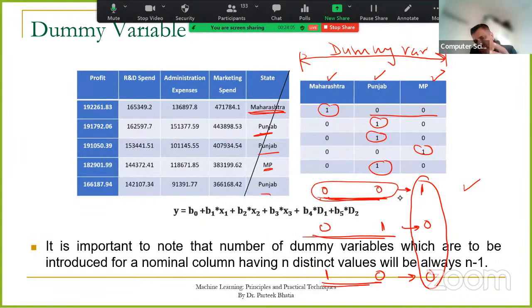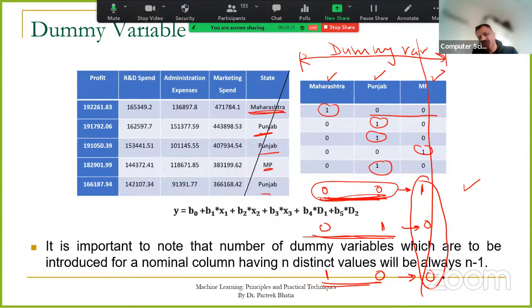So we solve this problem. So we mentioned that instead of using 3 columns, we can only store 2 columns. We can remove 1 column from the picture, because the machine learning model will automatically derive the value of the third dummy variable. Because if you know that the value of first 2 dummy variables is 0, the model will automatically consider that the third column will be equal to 1, and if its value is 0 1, then it will be 0.